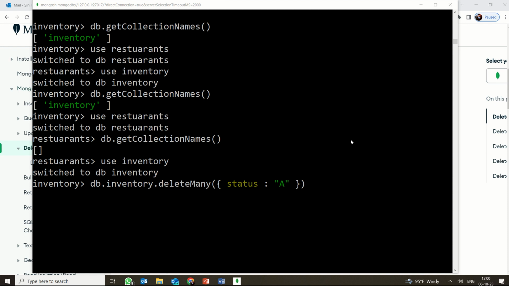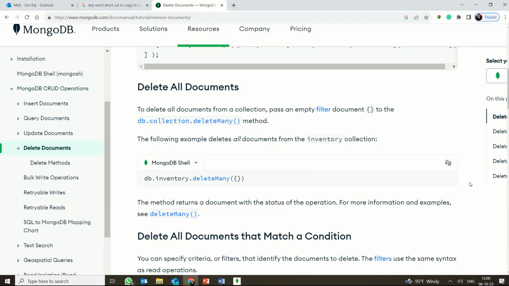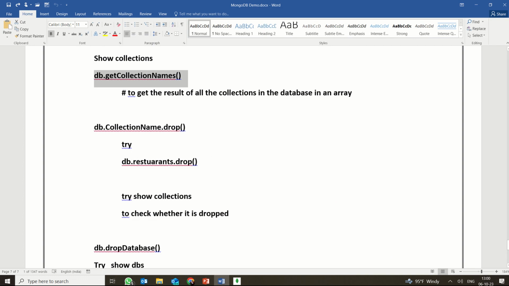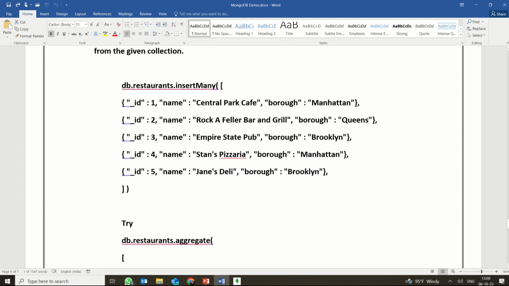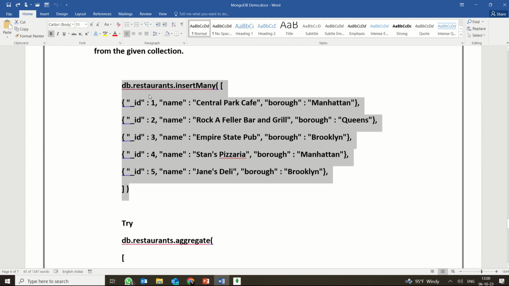Okay, so say from here, I will show you this one. Say from within the inventory, I am trying to use the sort operation. So I am taking the sort operation, I will show you the sort operation. So for that, say I am going to create another collection. So db.getCollectionNames, right?